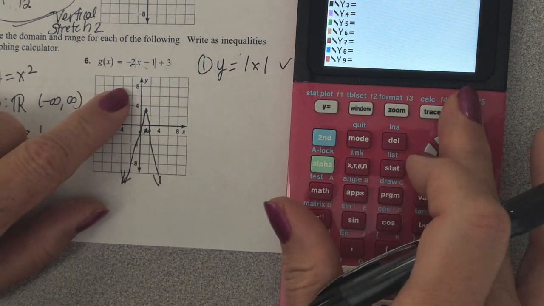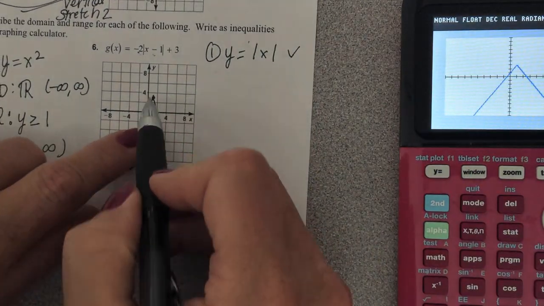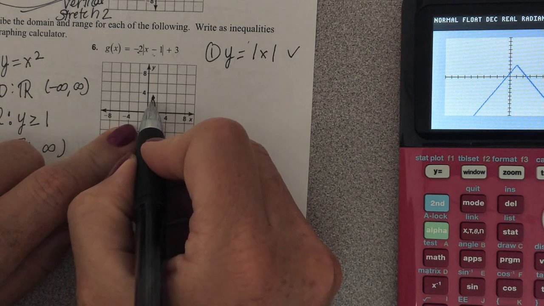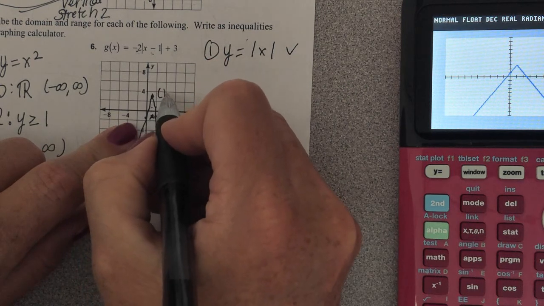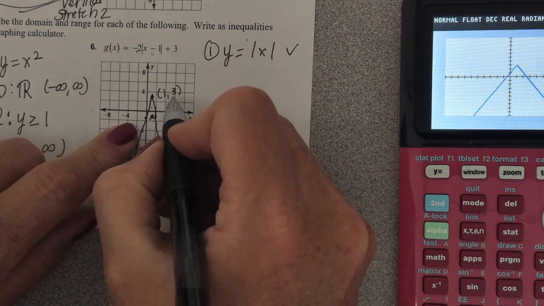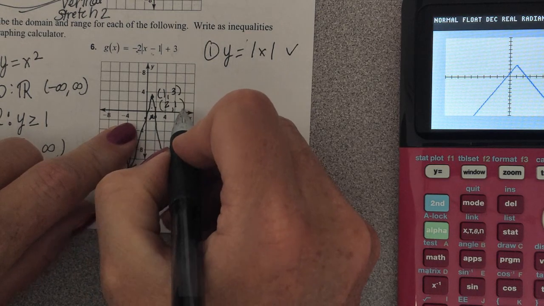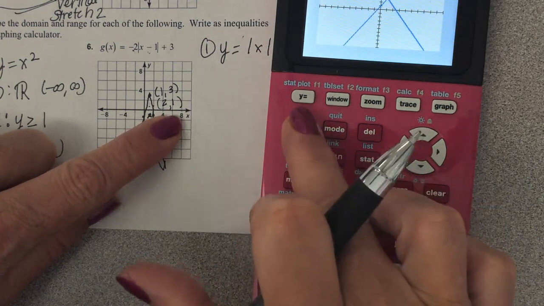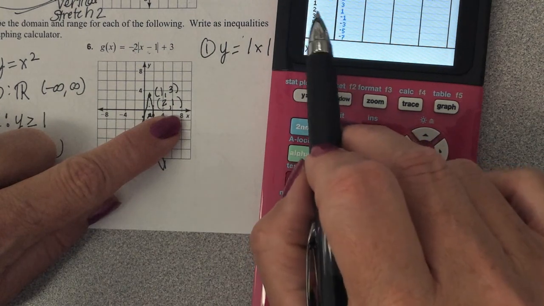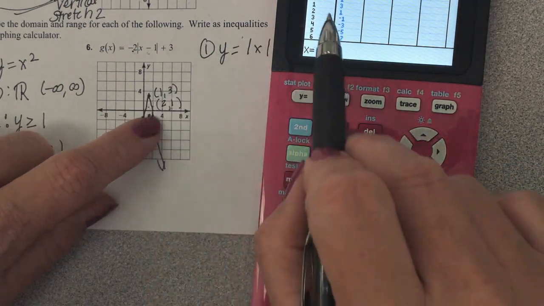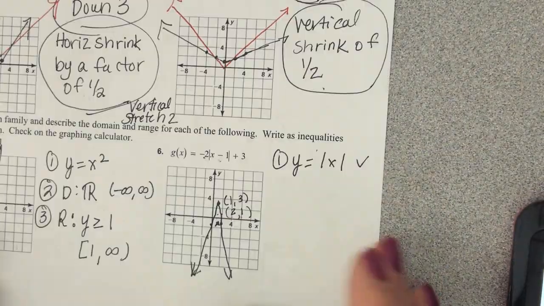Okay, so we've got that. Looks pretty good. Their screen's a little different than mine, but I could check my point. Remember how I said I was going to go down 2 and over 1? So if I'm here at this 1, 3, and I'm going to go down 2, it would go to 1. And if I'm going to go to the right one, it would go to 2. So I should be able to find that point 2, 1 on my table if we did this right. And there we go, 2, 1. So see how I know that my graph is right since those points I can see, 1, 3, 2, 1. Okay? All right, so that's it.